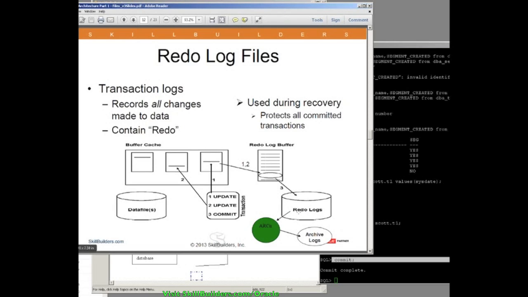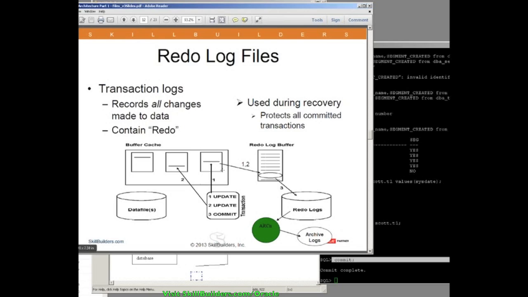John? Yeah. You're showing that the redo logs are writing to, I guess it's an archive process, the green circle? That's eventually. Haven't got onto that yet. Okay. All right, so we're not yet at the point where it's actually writing to the data file. No, we aren't. No, we aren't.